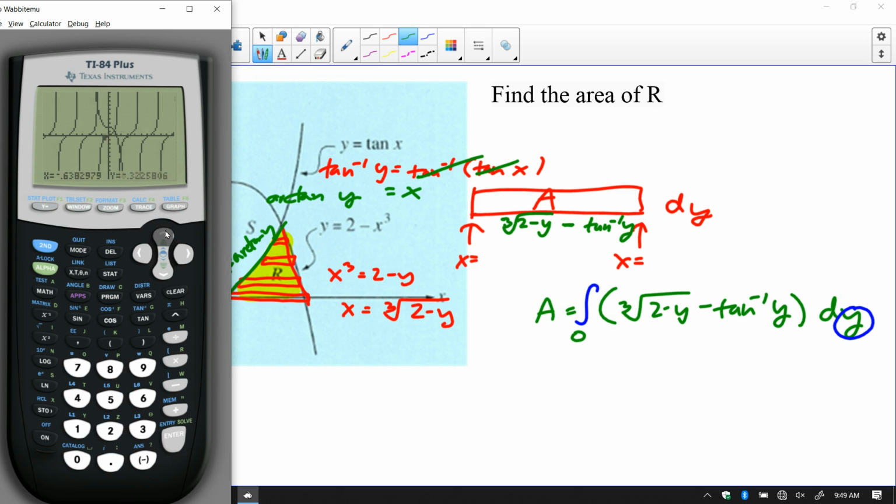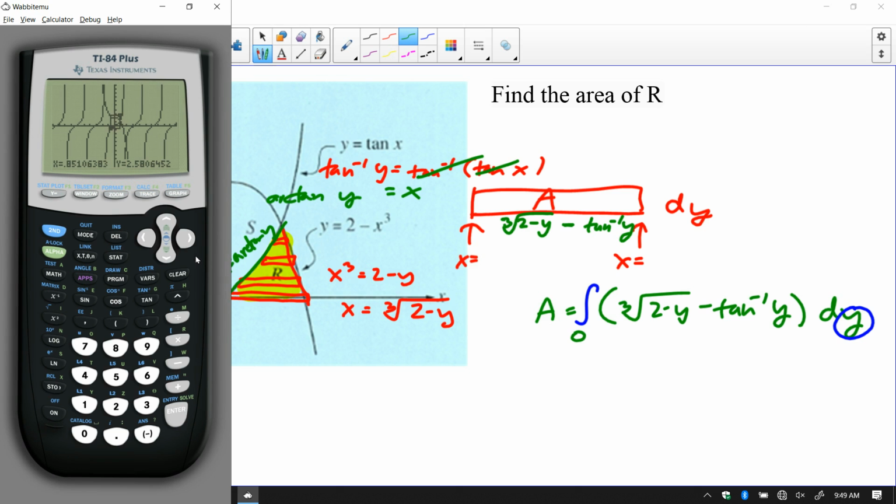Okay, then I'm going to hit the up arrow, and I'm going to hit the right arrow. I'll hit the right arrow, and that's kind of like an inset of a map. Okay, if I hit enter, it blows that part up. So that's what zoom box does. I think zoom in works too. I don't like zoom in as much because I can't control my picture as well, but either one should work. And this picture, I'm a little bit more comfortable. It looks more like this picture now.